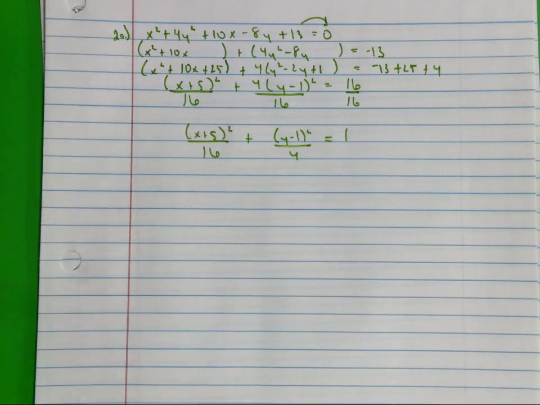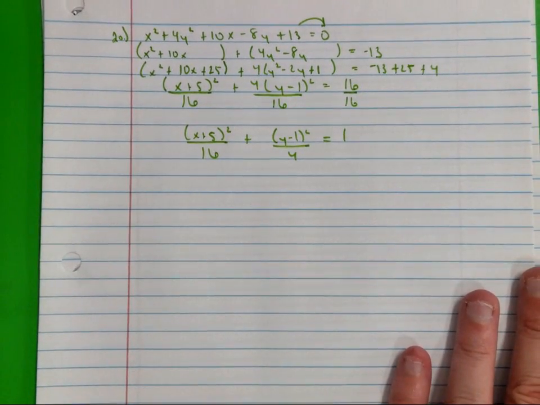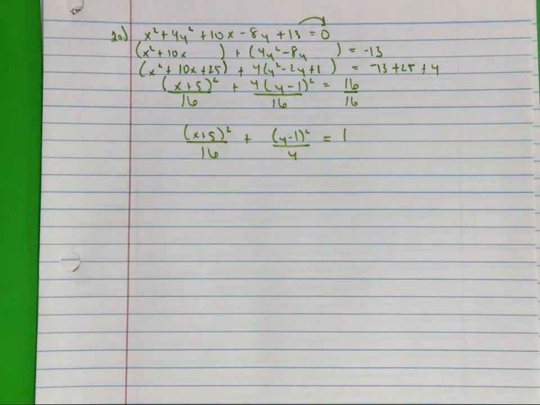And now am I done? Yes. I look at this, guys, and you should be able to tell me something. Brendan, what type of orientation would that have? How'd you know that? Can I call it bigger value? Yeah, you can say that. The bigger value is under x. And what's that bigger value known as? That's the a squared.